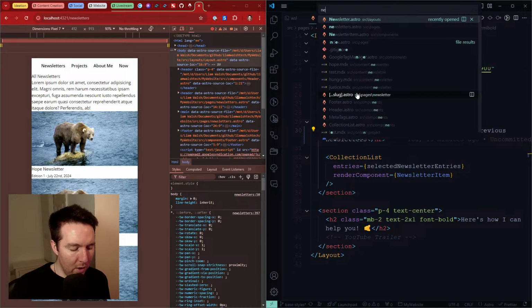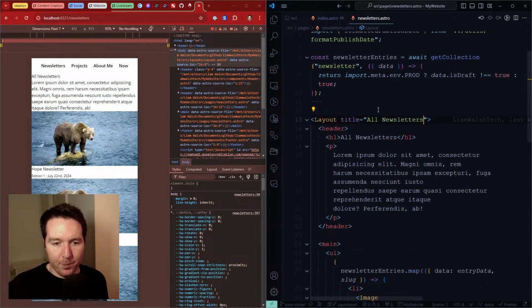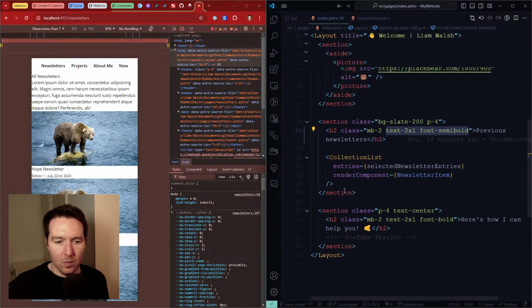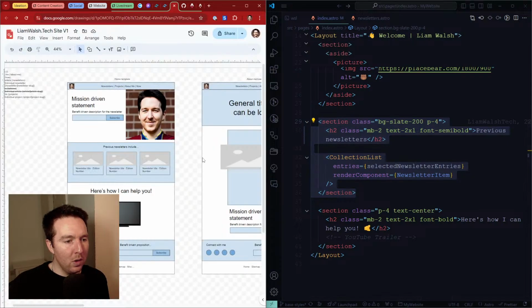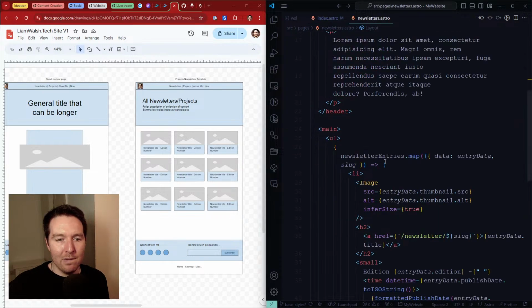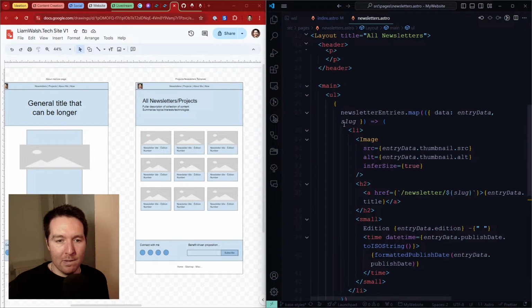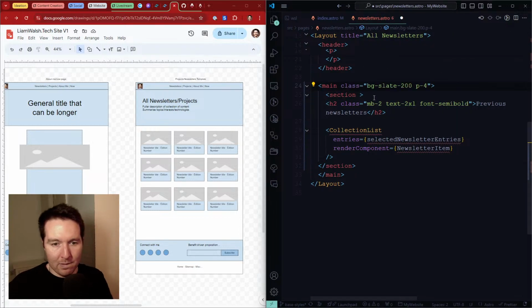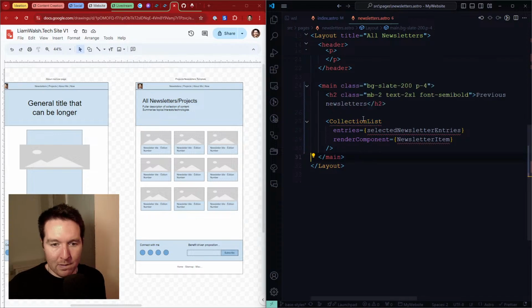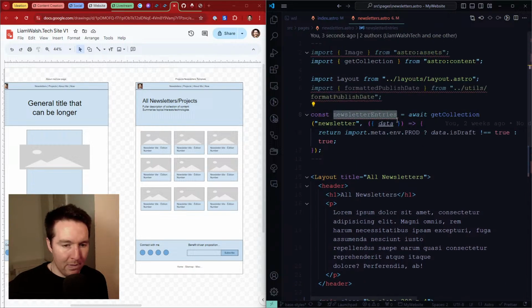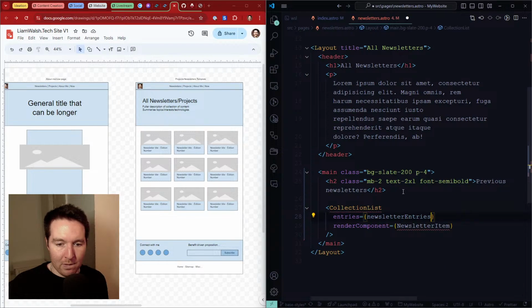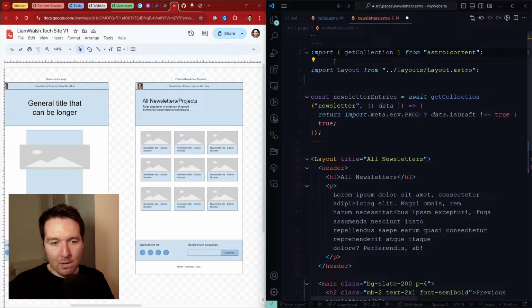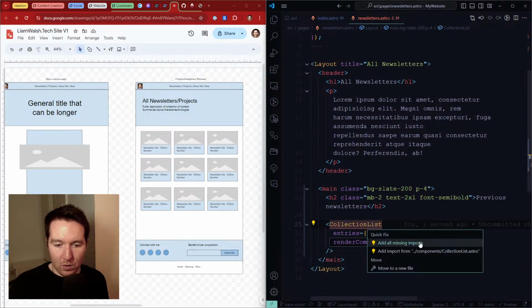Keep that for now, and then we'll need newsletters, that page. Got some missing imports, so let's add all missing imports.